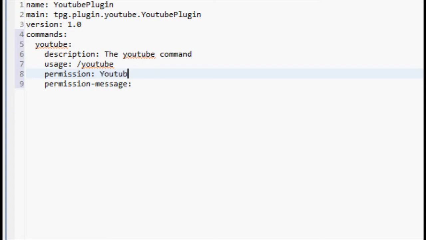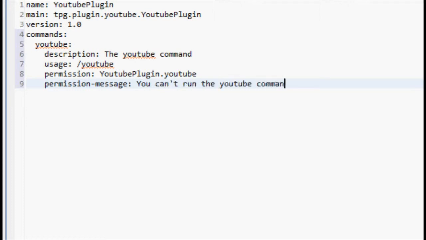So YouTubePlugin.command.YouTube. And permission message is just what you want it to say if somebody doesn't have permission. So you can't run the YouTube command. Alright, and so you notice that we just defined a permission there.